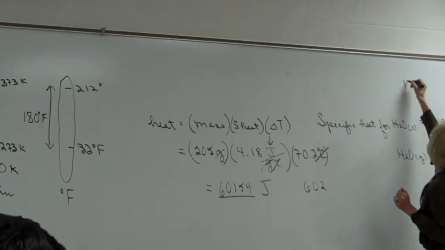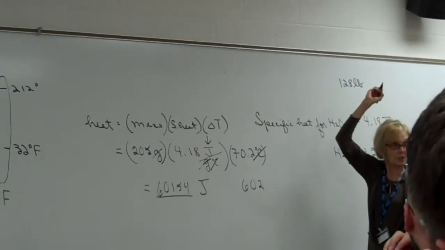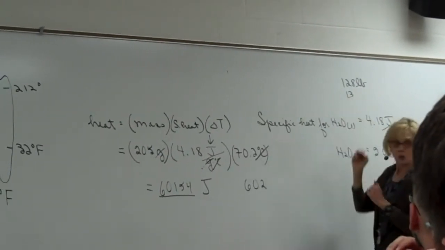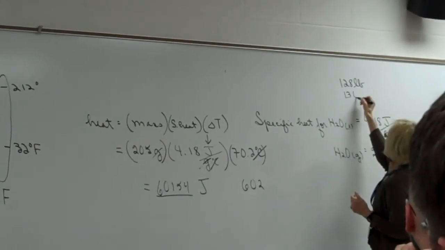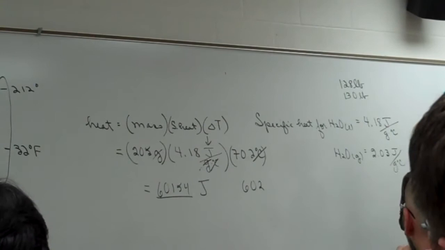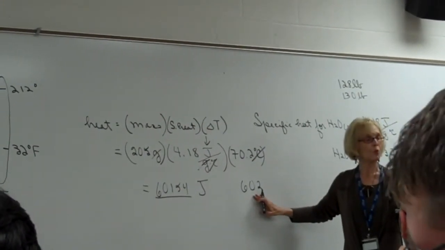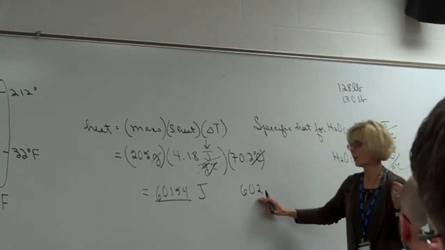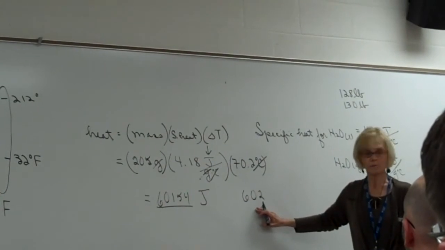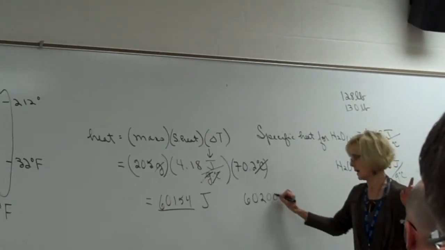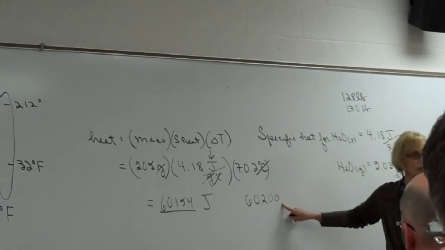Didn't I tell you that story about somebody that weighs 128 pounds, and I want their weight to 2 sig figs? Some of my students will say, well, I weigh 13. I don't think so. Don't change magnitude. Okay, you got 602, but what can you give me? Zeros. Yeah, you change size, don't you? 60200. Perfect.